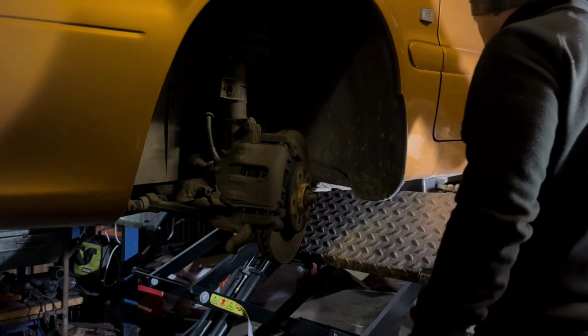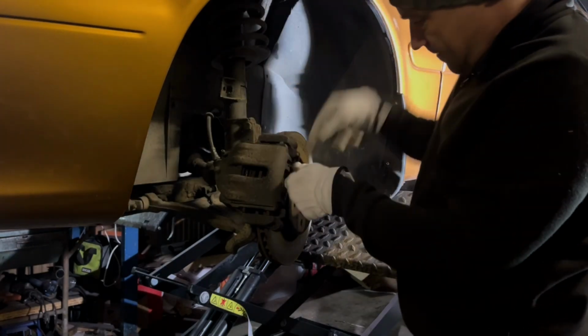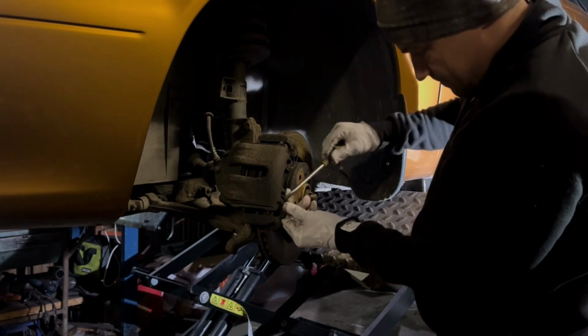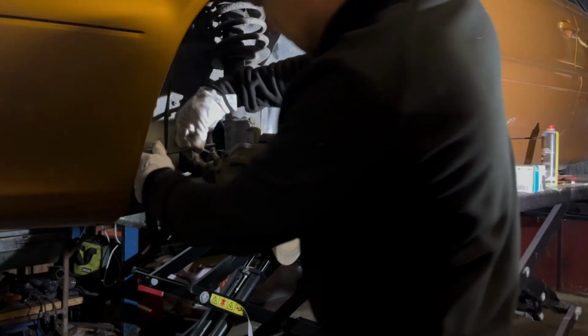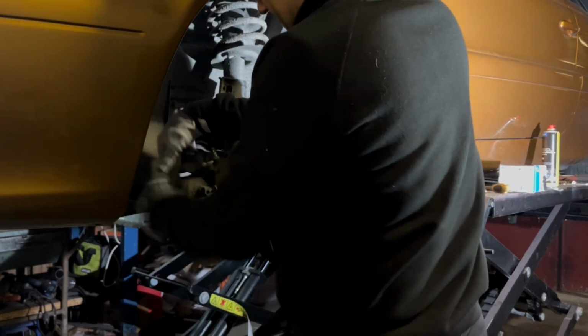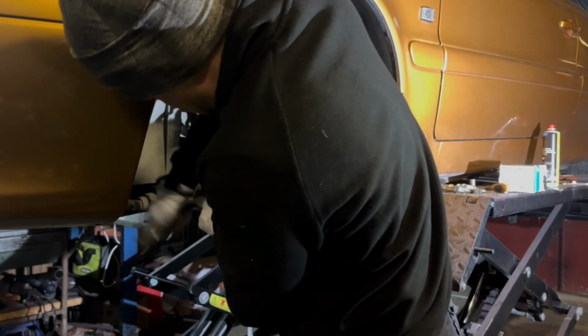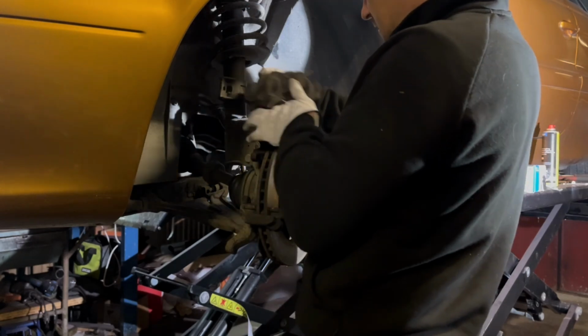Now we're going to put our attention to the front disc. This titanium spring. So, oh, half lights left, probably. Ah, shit.